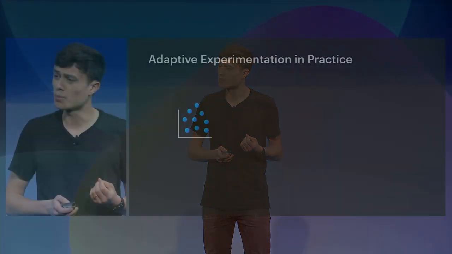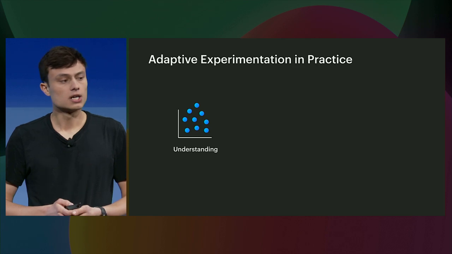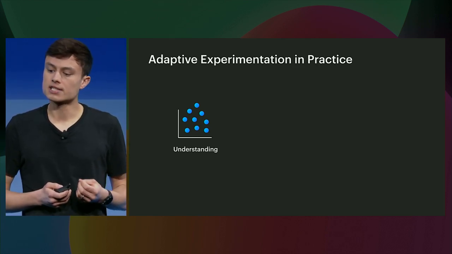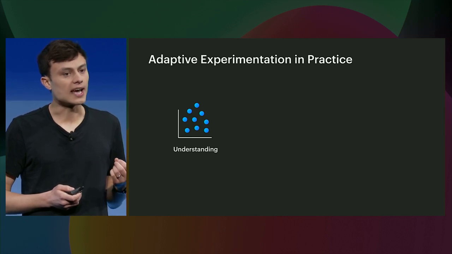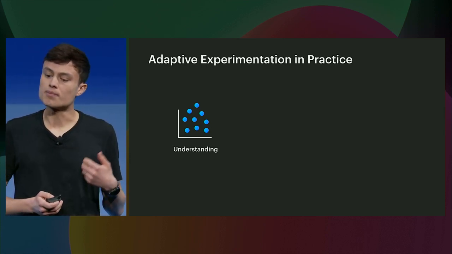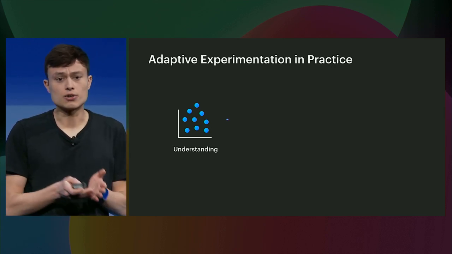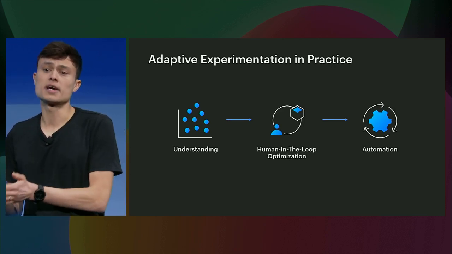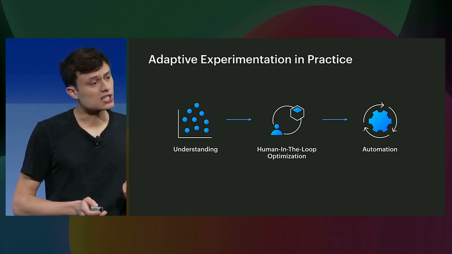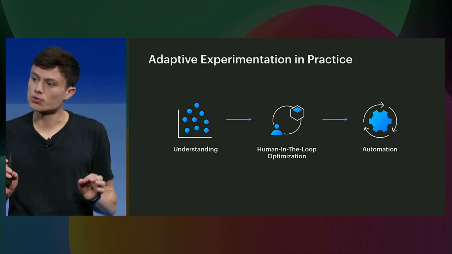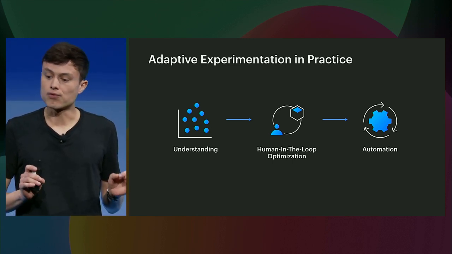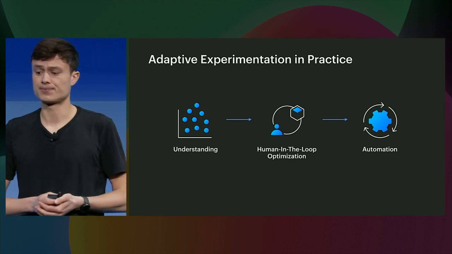We have also designed Ax to be practical. In our experience, we found that adaptive experimentation cannot be applied as a fully automated solution by many developers right away. This is because additional understanding of the problem space is often required. To make this process easier, we developed tools in Ax for modeling and visualizing experimental results and trade-offs. Our tools empower developers to move from understanding to human-in-the-loop optimization to full automation when appropriate. For some applications, however, human-in-the-loop optimization is the sweet spot, and adaptive experimentation is a form of machine learning-assisted exploration.